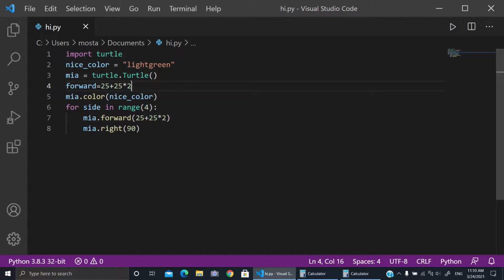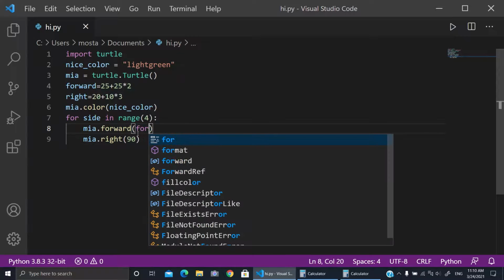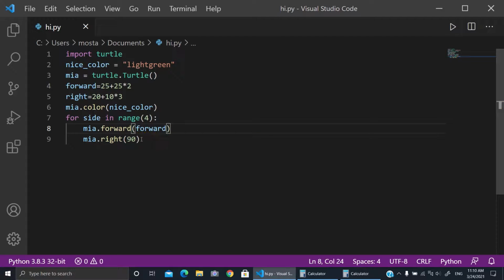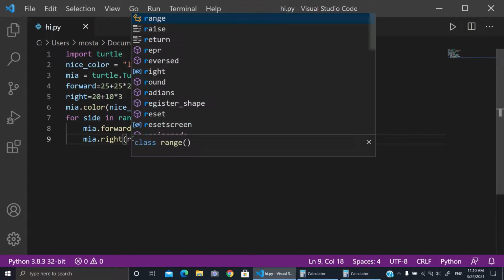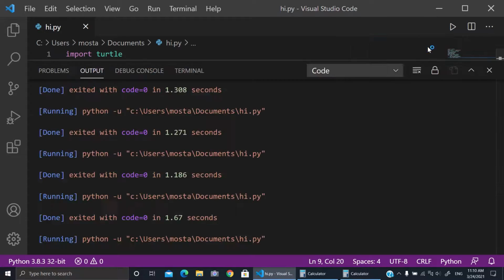Okay, and here we want 20 plus 10 multiply by 3. So instead of this equation, we can put forward, and here, like this.